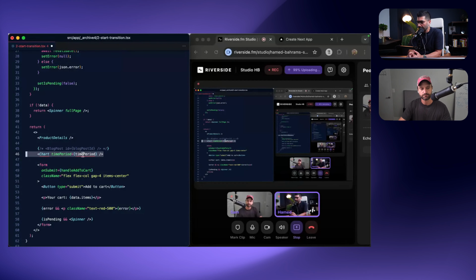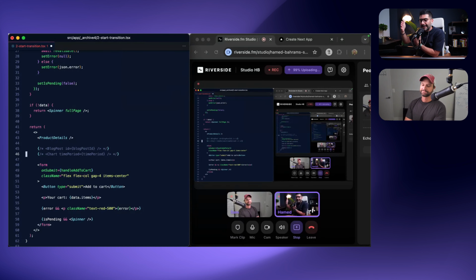Yeah, I'm glad you mentioned that because in the context of keeping the UI interactive, what you're saying is that it doesn't matter if the state update is going out on the network to fetch some data from the database or the state update is just too much work and it's taking time. With transitions, you can still interrupt it and leave the UI interactive instead of blocking it until this time-consuming thing is getting done. Perfectly said.